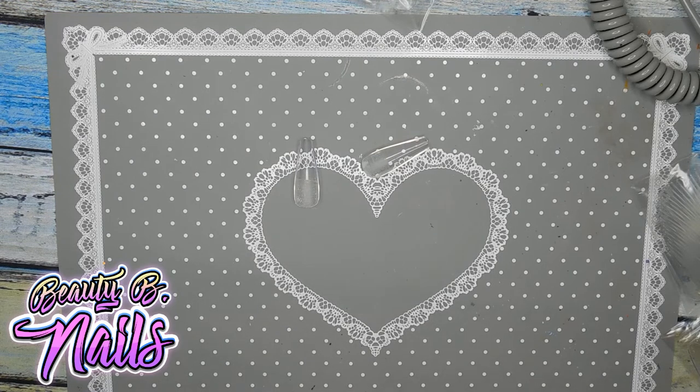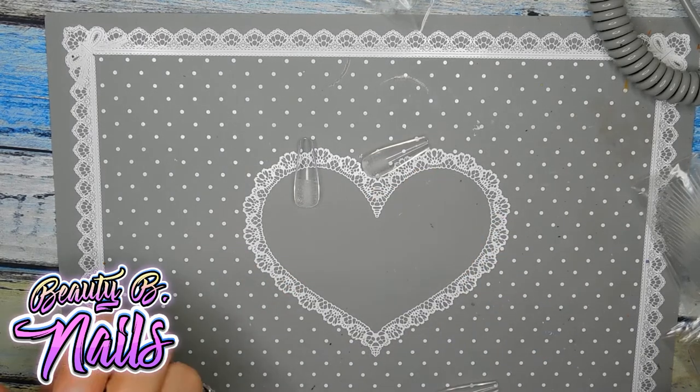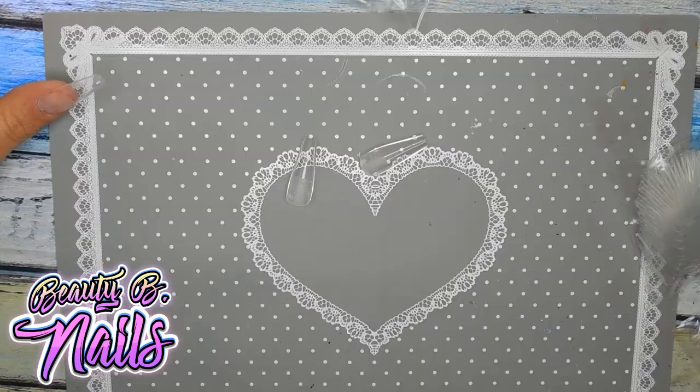Best thing about these is like, that one just popped back off because I had it crooked. I just popped it back off. Are these even gonna stay on? I don't even know. Alright, so I got it on, guys.